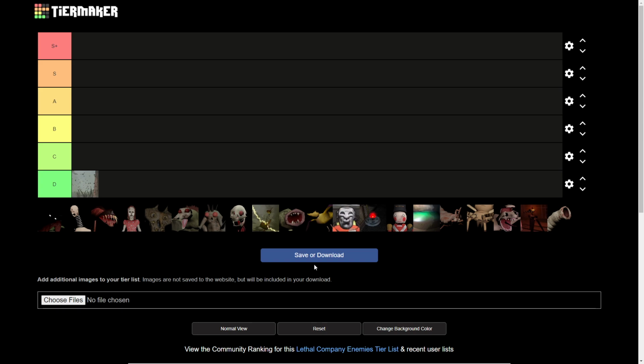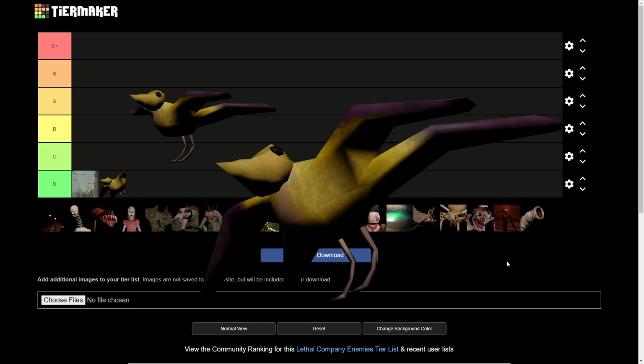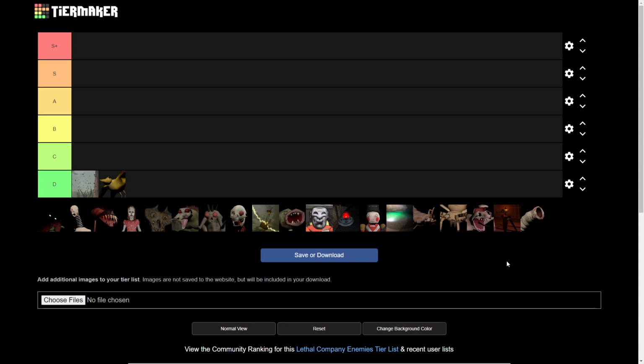Now, on the next one is the Manticoil, and these are also going straight into D tier, because once again, they have a lethality of 0, a scare factor of 0, but they have a durability of 1, so they have actual health, so you can kill these birds, but honestly, wouldn't recommend it. Don't waste your energy on them. They can't really do anything to you, so leave them alone.